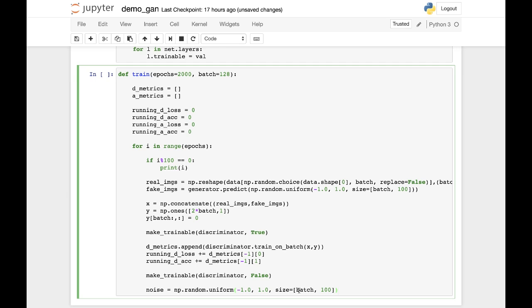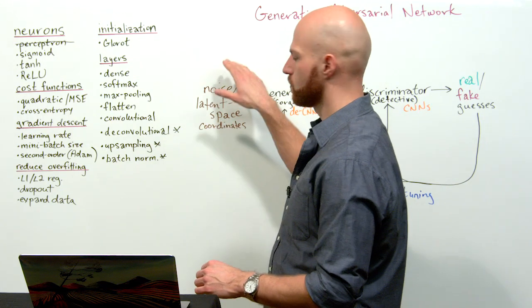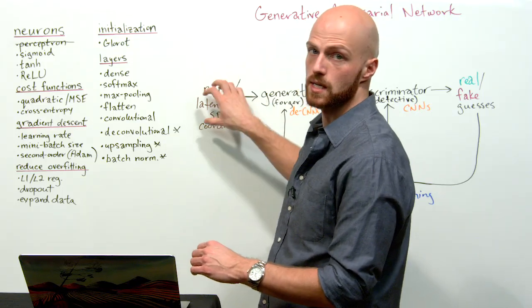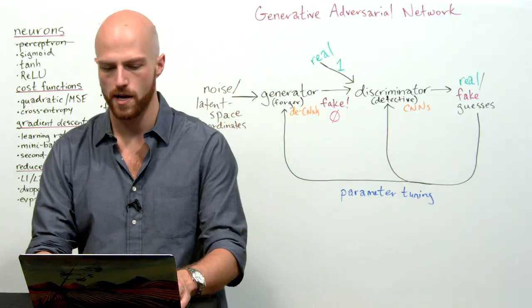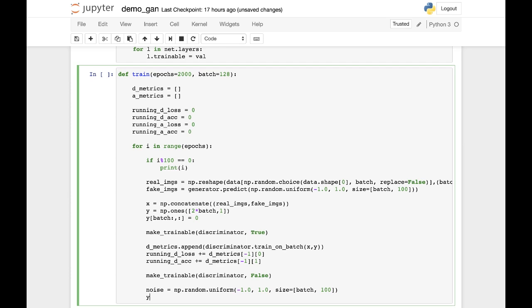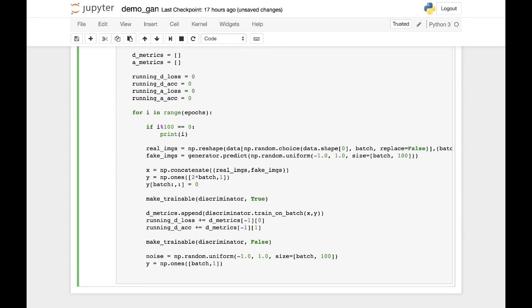So again, we're sampling 128 random values from our 100-dimensional latent space as an input to our adversarial network now. And in this case, we label all of them as real, even though they are fake.